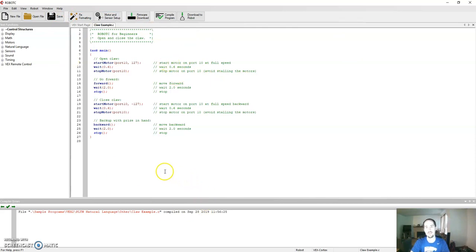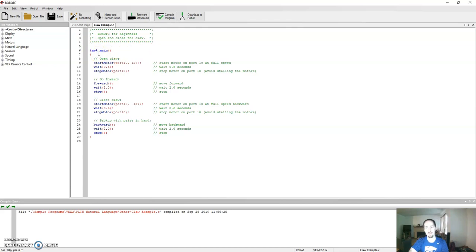And the nice thing about these sample programs is it does actually use pseudocode to let you know what's going on. So anything that we're seeing in green is not actually changing the program itself, but it's more of a note to you guys so you can see how their actual programming in the blue and the red is affecting the Clawbot robot.